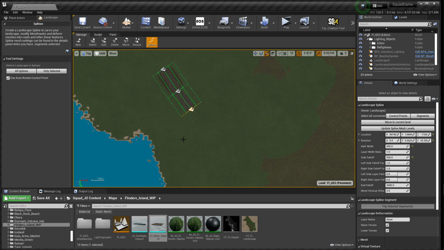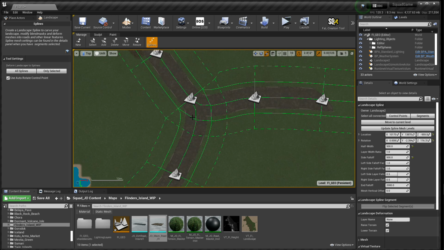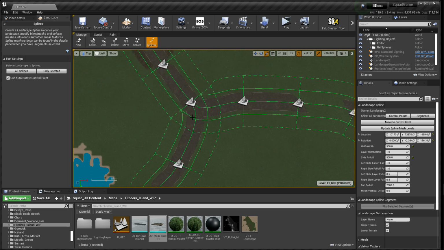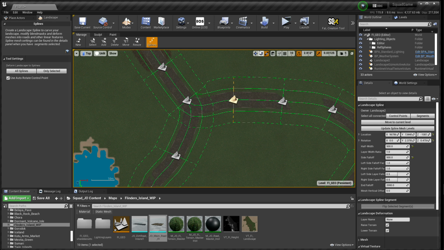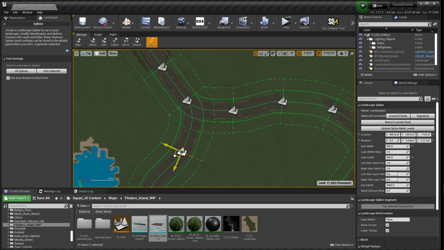Okay, you want to keep these relatively short. So control click, and then I'm going to go around this way first. So I'm going to click over here, and then here, and then here, and then here. It's pretty ugly. I'm going to go back to where my intersection starts at this one, and I'm going to go in the other direction. Now we've got a basic Y intersection, which, you know, it doesn't look great, really, to be honest, but it'll work. I'm going to move these around just a little bit, just to get them a bit more even.